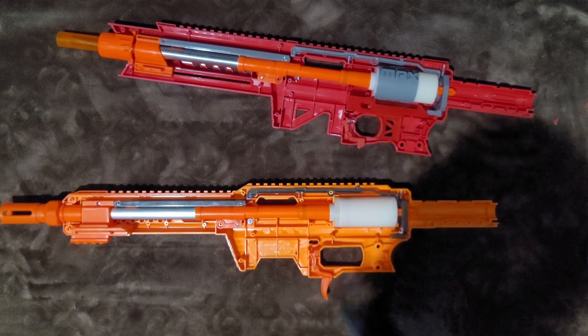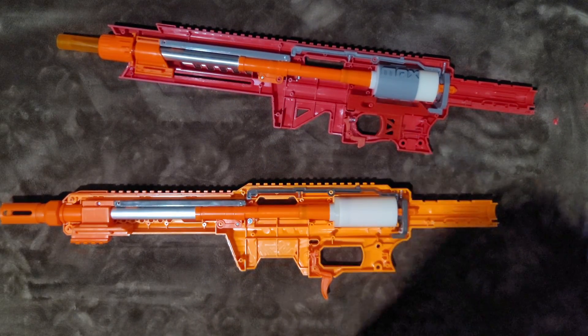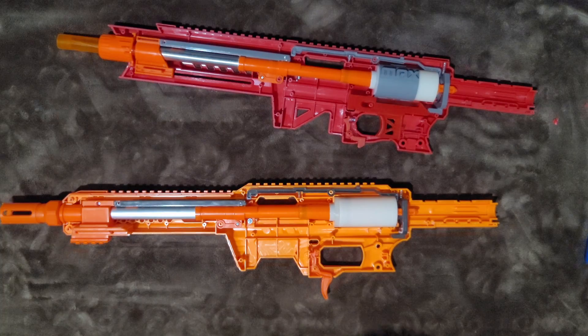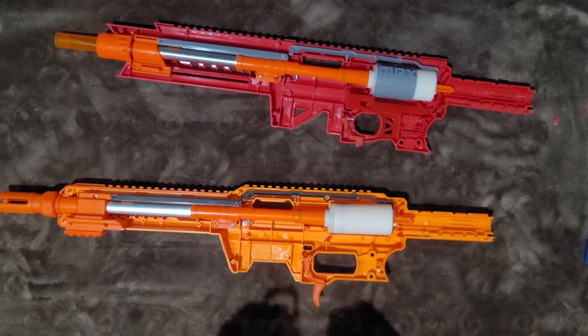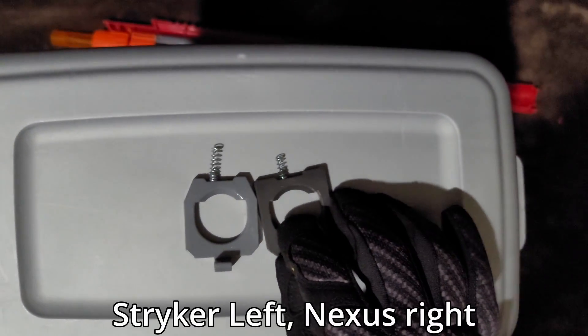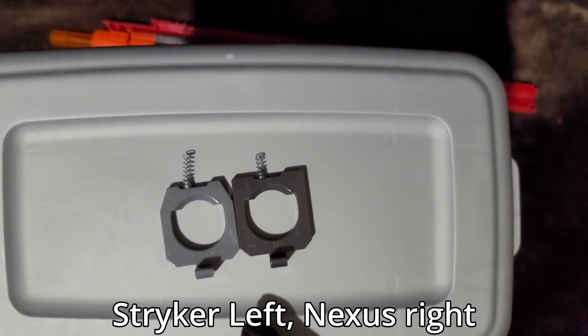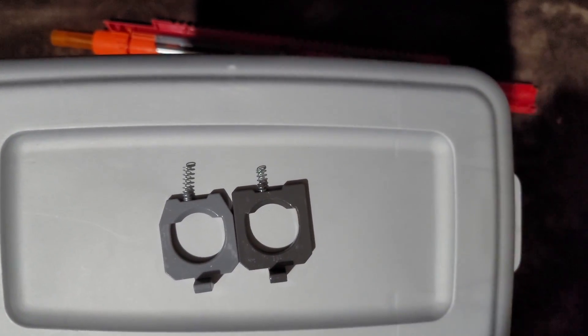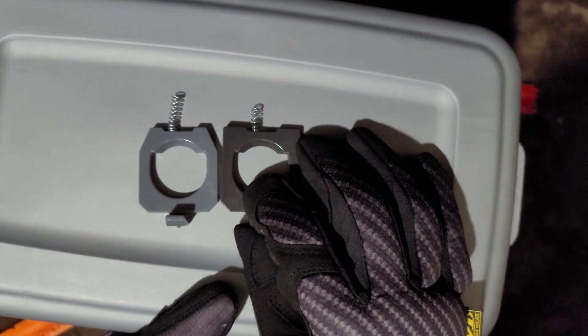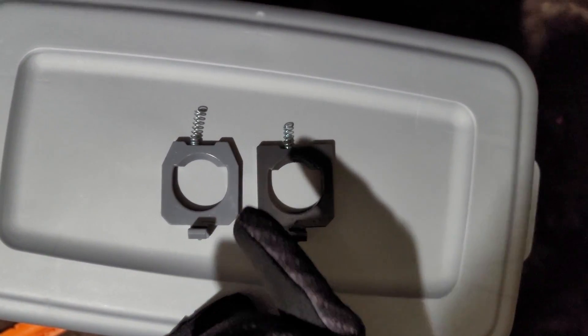Here we go — that's cross-compatible, that works totally fine. The catches are most definitely the same. I'm going to try to hold both of them in my hand. Excuse me that I'm wearing black gloves. When you actually put them side by side, the bottom portion is the same, but the top part of the catch is not the same. The Nexus is more squared off compared to the Striker, which has a taper to it.